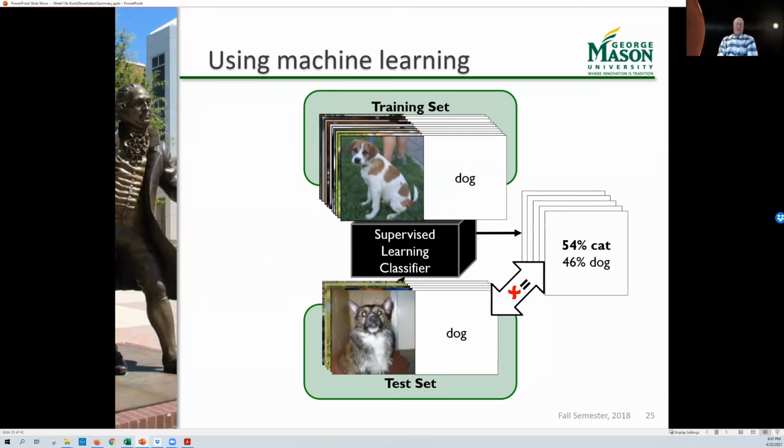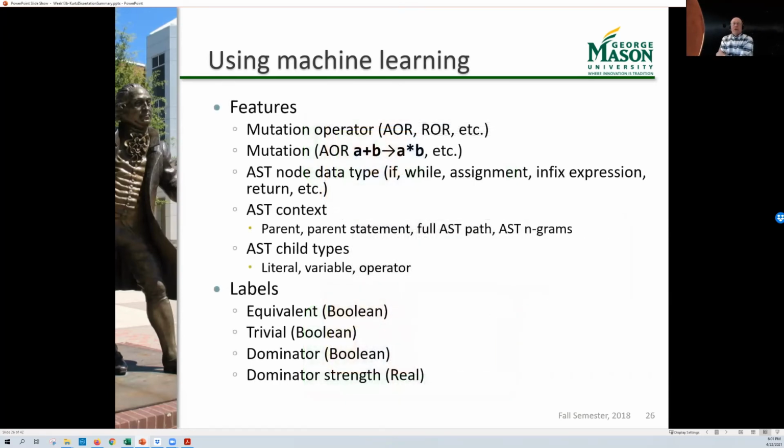Maybe we didn't give our machine learning classifier a big enough training set. Maybe the training set didn't contain dogs that have quite this set of features. Or possibly this dog just kind of looks like a cat, and it's perhaps an understandable, explainable error on the machine learning classifier's part. So great, we can see how that works. That seems like it might be useful.